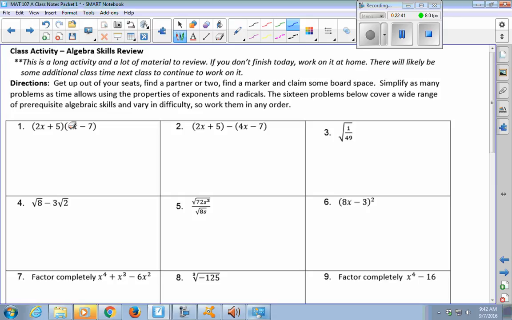So what I would suggest that you do, notice I haven't gone over the syllabus, right? So you have to read that. I will take questions on Friday, okay? I will take questions on Friday. So what you should do now, you have 7 minutes left, is look at these 16 problems and start with the ones you think you're going to have the most difficulty with while you have your classmates here and you have my help, okay? All right, now, let's see.